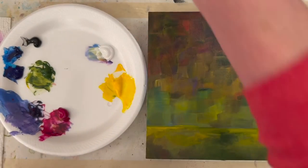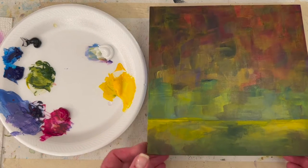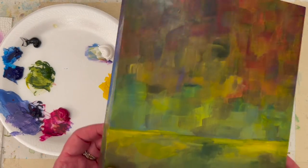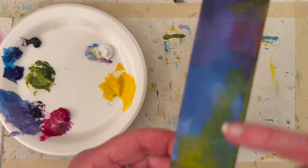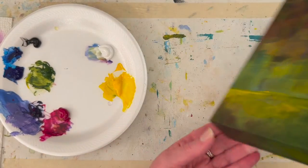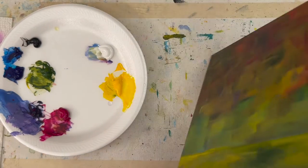I didn't talk about that I've got an 8-inch by 8-inch canvas panel from US Art Supply. Here, maybe you can see the difference if I turn it. Oh yeah, it's a lot bluer on this side because I haven't painted it yet. Here, it's a cradled wood panel. Isn't that fun? I really like those.